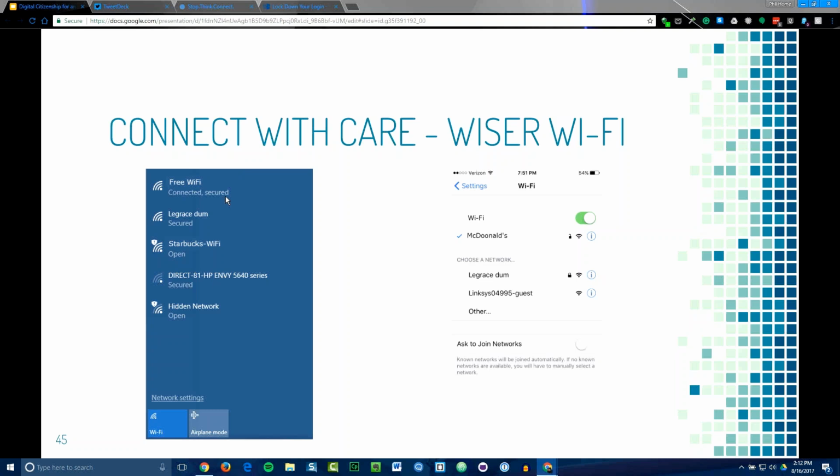It's actually pretty easy for someone within range of your location to create a fake network and call it free Wi-Fi. Or they may use some close variation of the name of the nearby venue that looks awfully close to the same thing. As you can see over here on the iOS version, that's McDonald's, not the Golden Arches. In preparing for this, I also Googled create fake Wi-Fi hotspot and received about 14.5 million results, including tons of YouTube demonstrations as to how to pull this off.